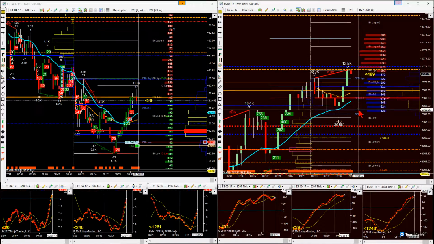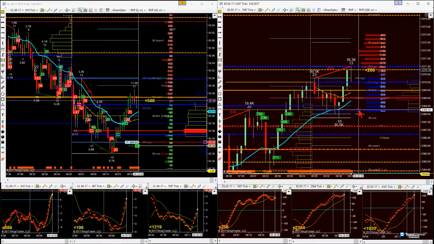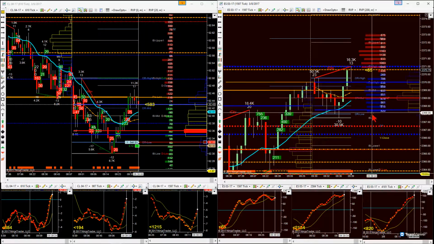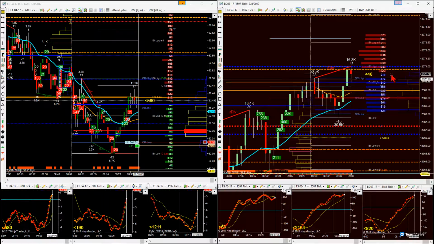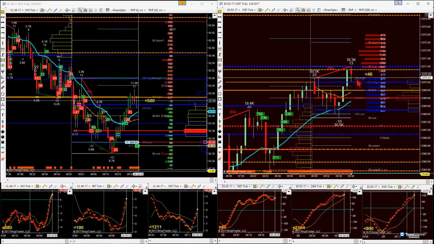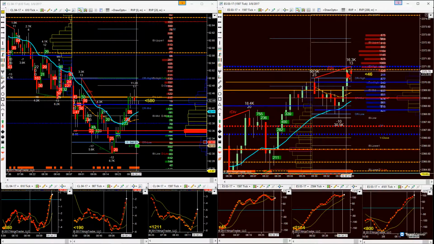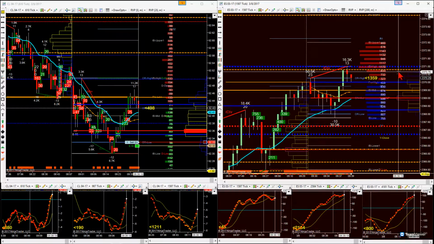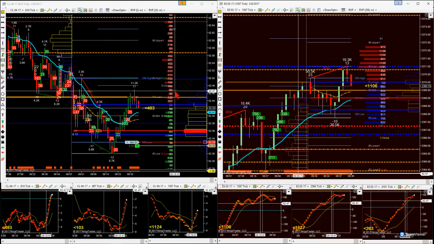But the question is, is it potentially worth a 1 contract entry here with an eye on a move back in, a move down, and maybe even looking to add on to the trade if we come and do another test? I think that's what I'm going to wait for. I'm going to wait to see if this is going to be a potential short opportunity. I'm going to wait for a move down, a retest, and if we get decent negative divergence at that point, I will then actually take a trade.